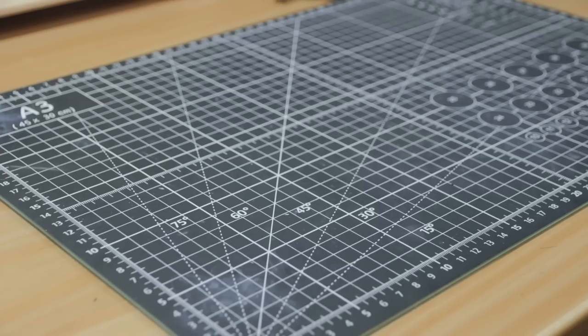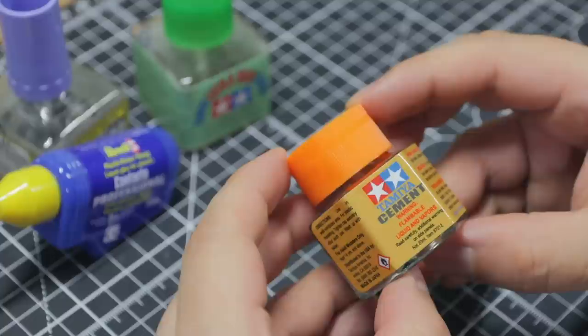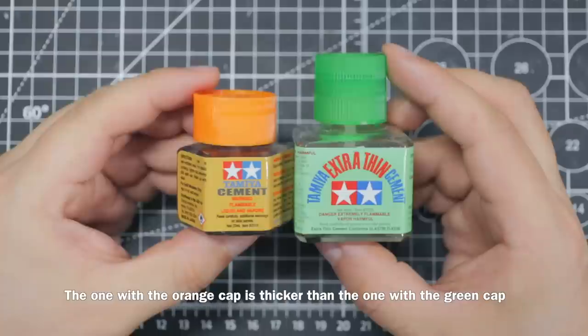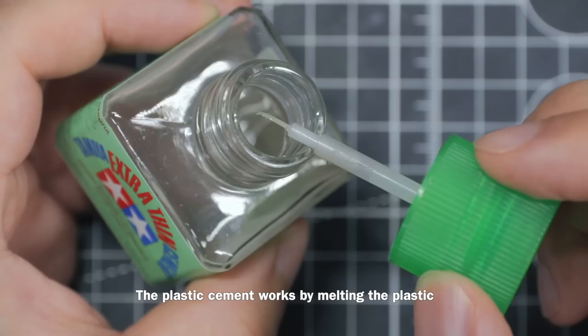Since it's not a snap kit, you will have to glue the parts together. These are some of the common modeling glues available on the market. The one with the orange cap is thicker than the one with the green cap, but the thinner cement has a shorter drying time. They are usually applied through an included brush. The plastic cement works by melting the plastic. Once the glue is dried, the plastic is fused to each other.